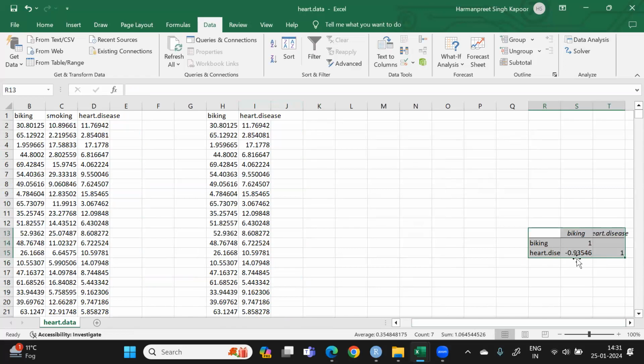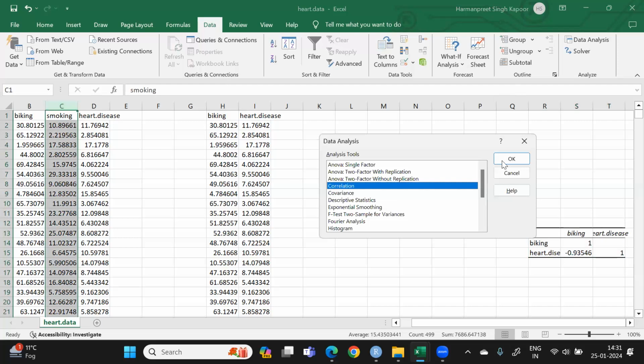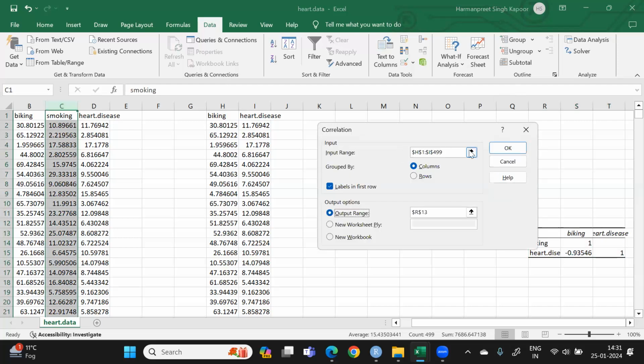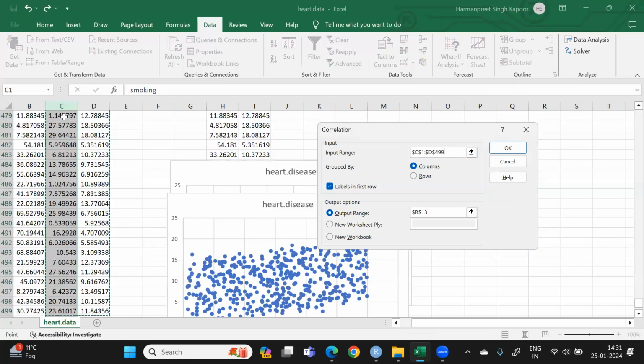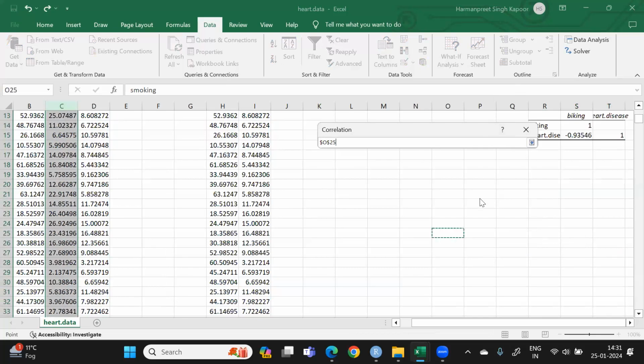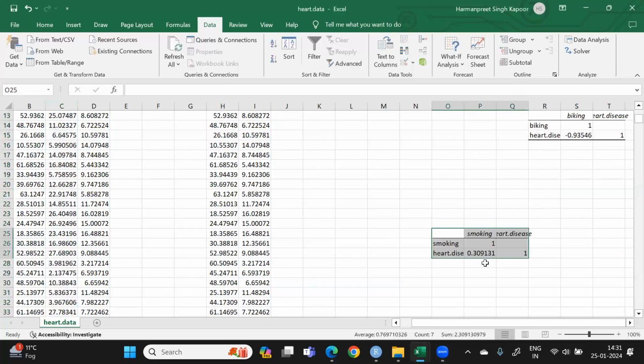Right, and to observe the correlation between the two variables, smoking and heart disease, I have to select it. It is coming as 0.309131.